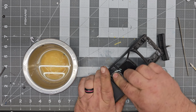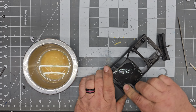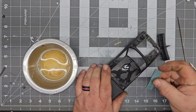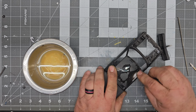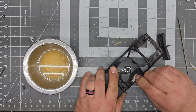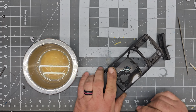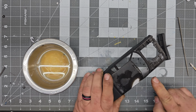Now the gray I'm putting on this will cover very well. Really don't even need the black on it. I scratched it pretty good. Very nice. It might be down further than I want to see it. That's right, she'll fill in. I just don't want to see those marks in there. So in reality, if I was spraying any other color than what we're using, I would have to redo this in black primer.